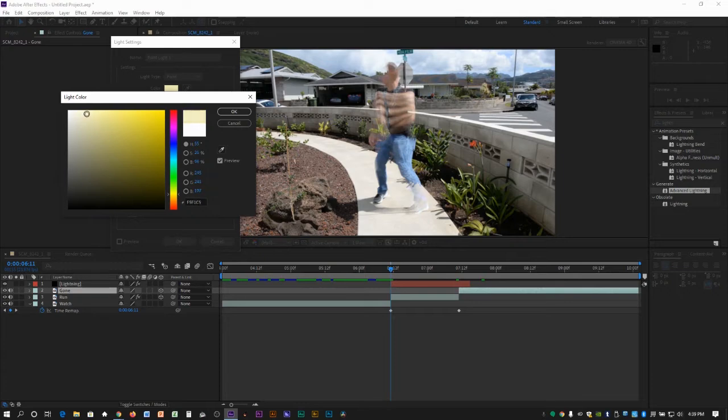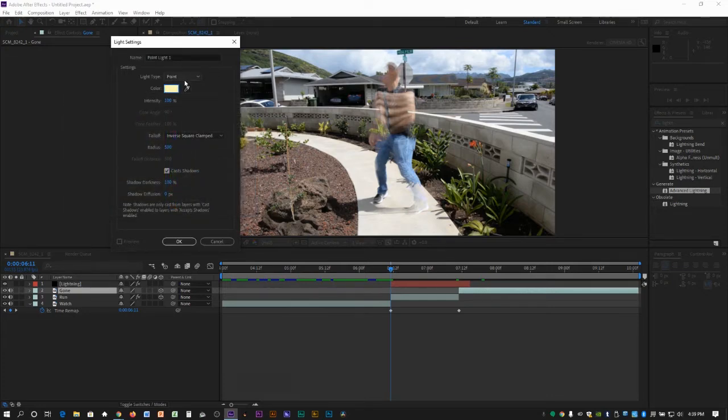Maybe that'll do. Make sure that you don't choose one like this because it's not going to give the effect that you want. But it has a little bit of color to it, and not too much, no gray. And then I'm doing point light. The intensity we're going to have at 100%. We can leave the radius at 500.